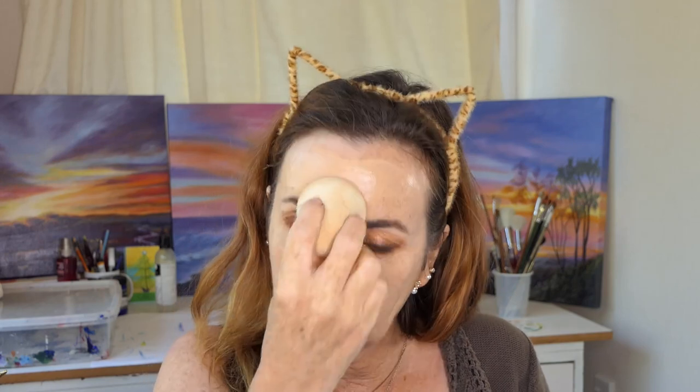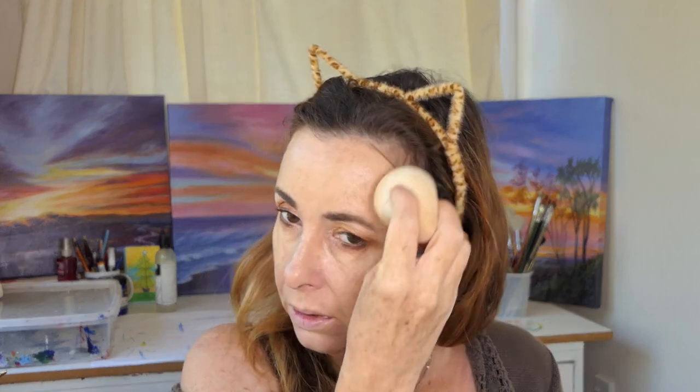We came back from Auckland feeling a bit shattered. I'm going to use my Pretty Fresh ColourPop hyaluronic acid tinted moisturizer but I'm going to mix it with my L'Oréal Healthy Glam in Light. I'll show you how dark this is for being 'light' — look how dark that is! It's the lightest one you can get; it's not really light, which is why I mix it with the other one. We came back feeling a bit shattered and then we had just under a week to get ready for our beach holiday. We camp, so I was getting all the camping stuff — you have to take food, blankets, pots and pans and all the rest of it.